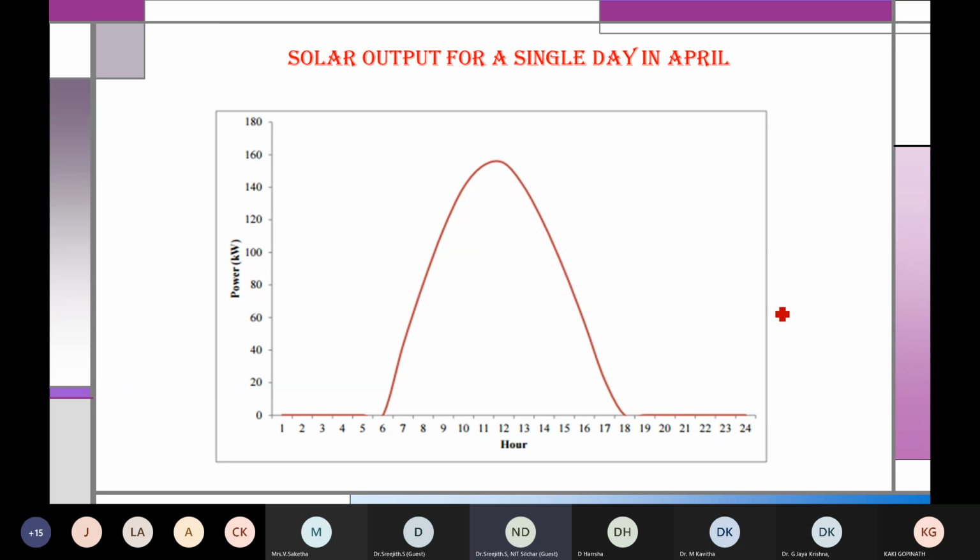Okay, you can see right from early morning, 1 o'clock to 6 o'clock, there is no output, and after 6 o'clock in the evening there is no output. In between only you are getting output from a panel. See, and this output is also not stable. At 7 o'clock the output is different, at 12 o'clock you are getting maximum output. So each and every time the output is different, right? It's very tough to connect such kind of things directly to the load. That's why they are called volatile or intermittent in nature. We don't know what output they will give at what time. Okay, clear?